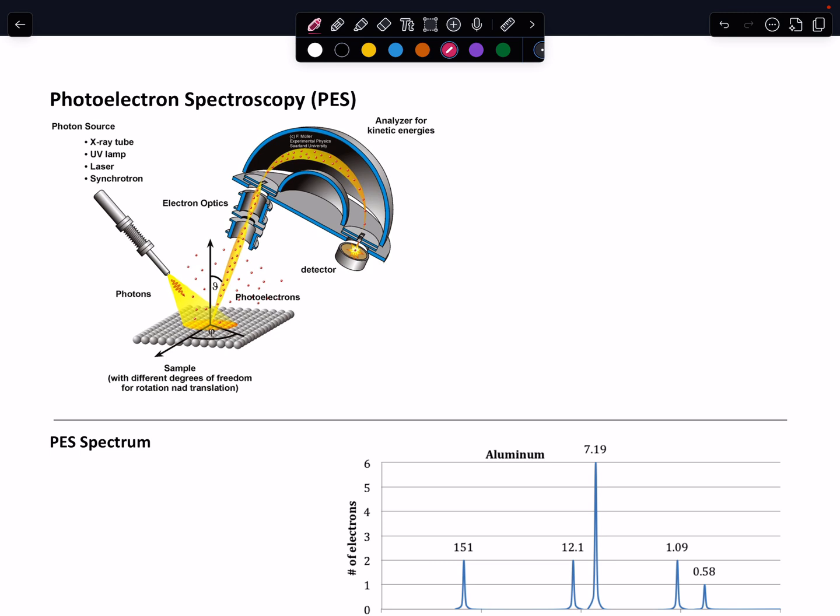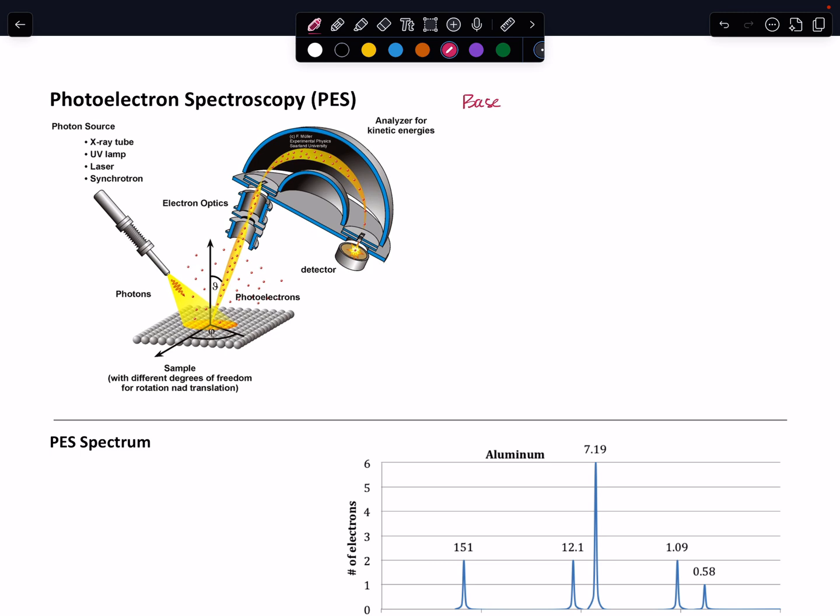This screencast is going to focus on photoelectron spectroscopy, also sometimes known as PES. If you have questions about some of the other spectroscopic techniques that we have discussed, such as infrared, UV-vis, mass spec, or just general spectroscopy, please go find those screencasts that focus on those topics. All right. So, what is photoelectron spectroscopy?